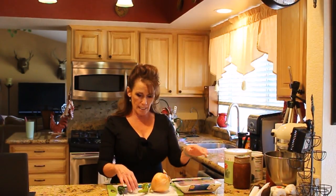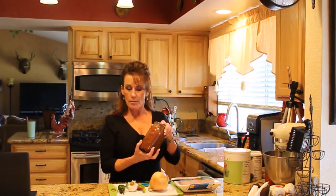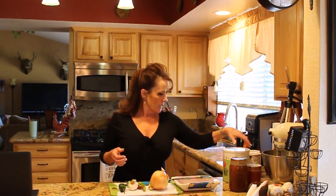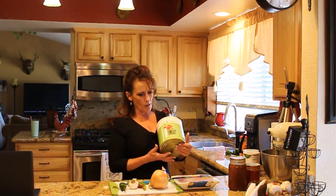I had the peppers in the refrigerator, the garlic sitting here from the garden. This pepper's from the garden. I've got the chili beans already canned up. That's coming out of my extended pantry. I have home canned tomatoes, and I might need more of these. But I've also got some Thrive products. I have a sweet onion that's been in the cold storage, so I can use them up.